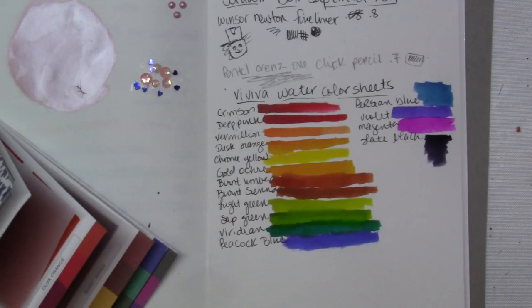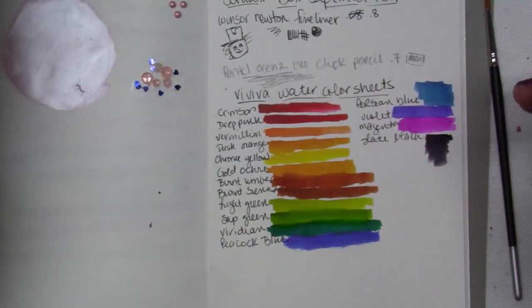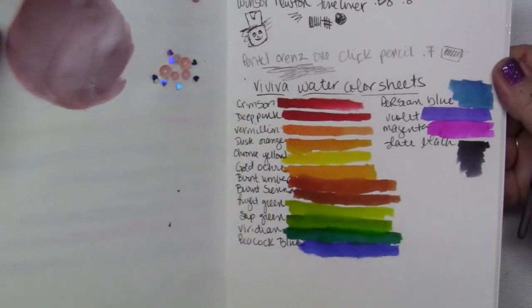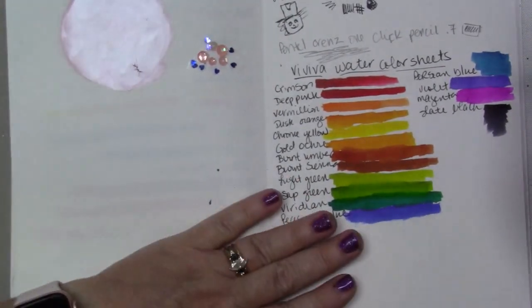All right, so there we are. These colors are gorgeous. Oh my gosh, they are gorgeous. They're very vibrant. Look at the air. I love them.